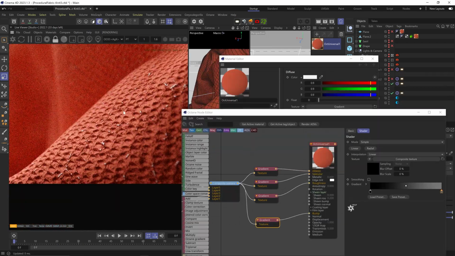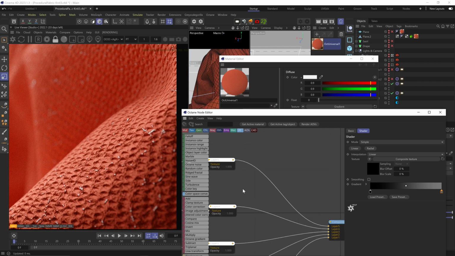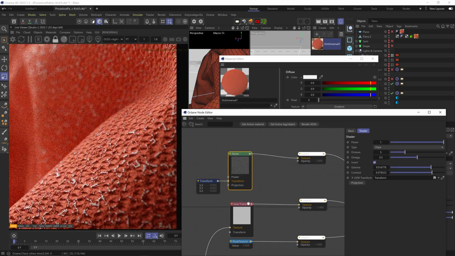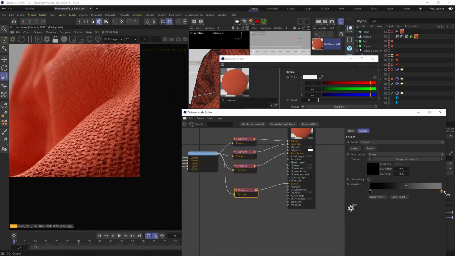If you go to a macro zoom, it won't look that good, but we're not aiming for that with this method. Let's scale down the top noise and break it up using the larger noise under it as a mask. And now really it's just about fiddling with the details till you're satisfied. Turn down the bump.